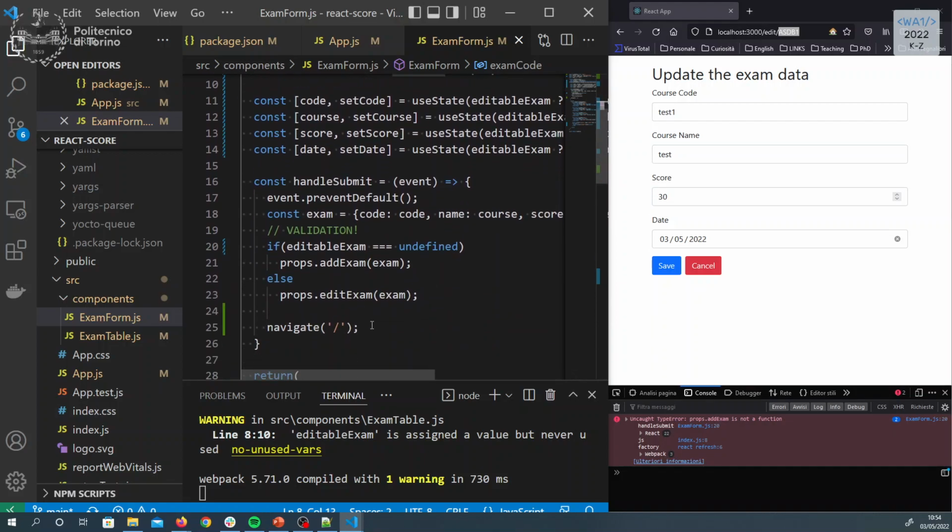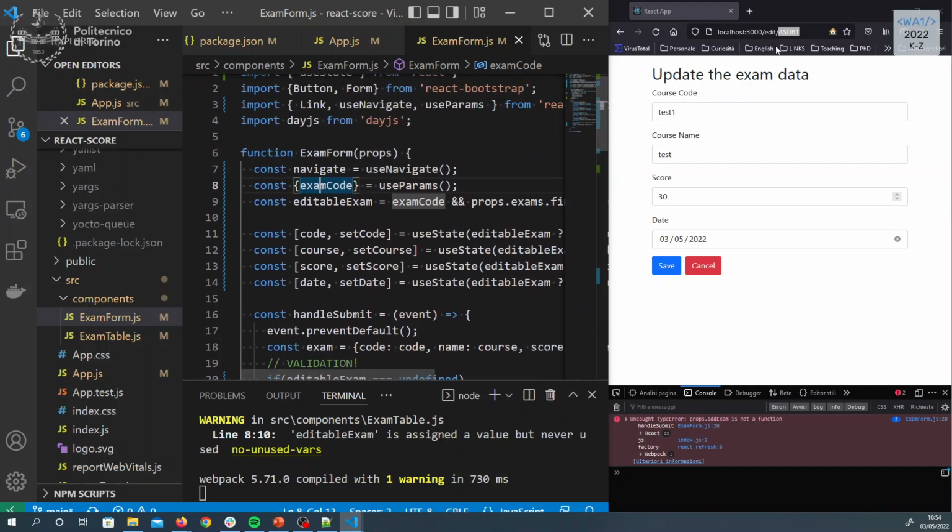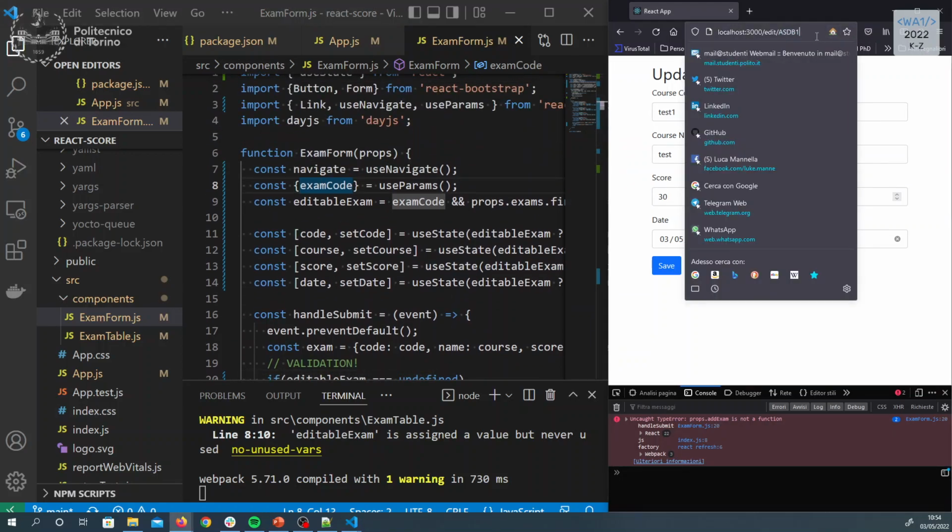I don't want to lose much time to prevent this error case, but the important fact is that you have to understand that you could introduce errors that you have to take into account.